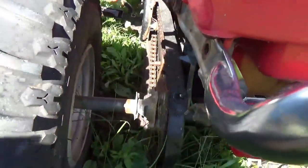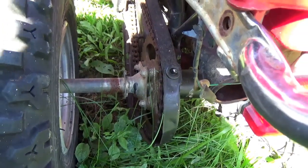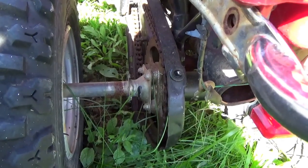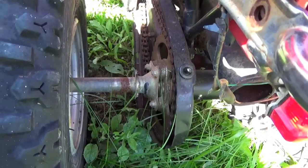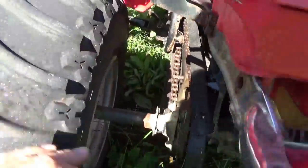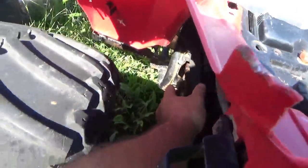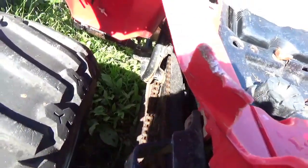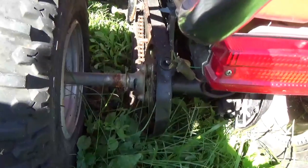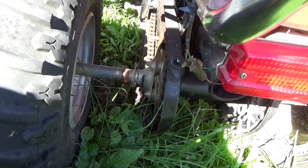Now, generally speaking, part of the chain guard is always missing, and quite honestly, even for me, I always think, do I just want to hack the chain guard off and be done with it, or do I want to leave it there? Anyway, after you get this part of the chain guard off, then you take that bolt out and that bolt out, which allows the inner piece of the chain guard to be loose. So, you've just done the easy part, and look how much work you've done.